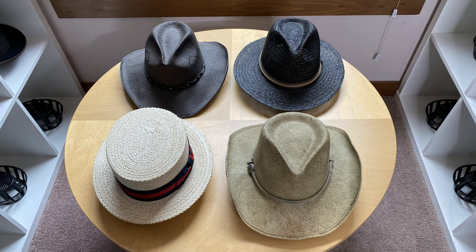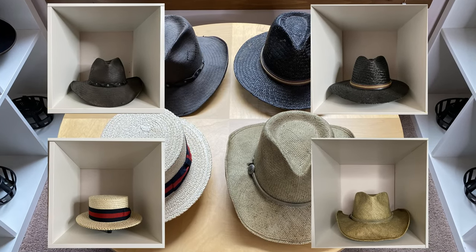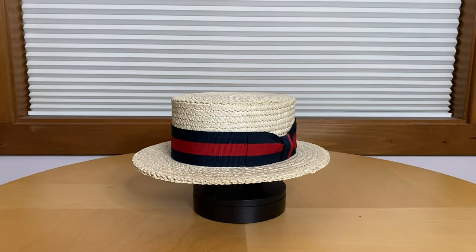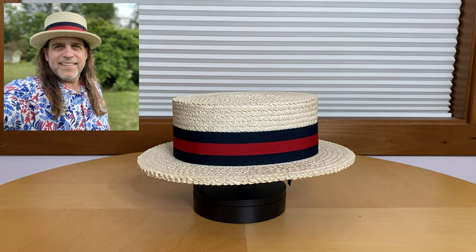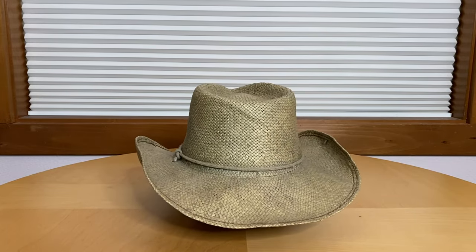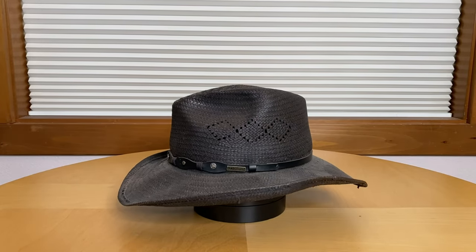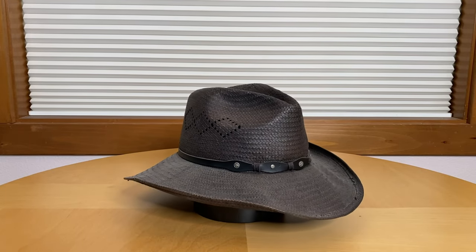And that brings us to the final few hats in my collection. These are all straw hats, most of them mass-produced off-the-shelf style, but these hats have ended up serving me well and stayed in my collection for that reason. Starting with this straw boater — there are very few opportunities to wear a boater, but I do find them and I do wear it. Then there are these modern style straw cowboy hats — one in brown and a nice Pendleton straw cowboy hat in black. I think the black one is a Tim McGraw Special Edition. It's actually pretty good quality and it's seen a lot of wear.